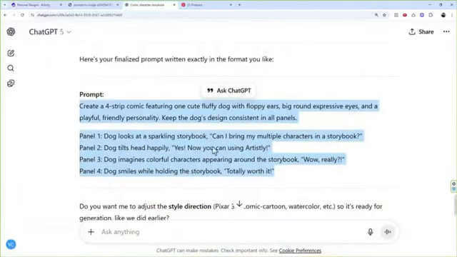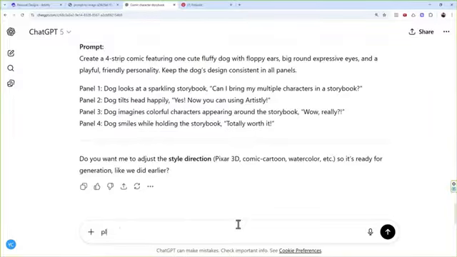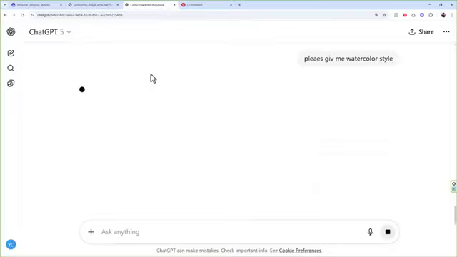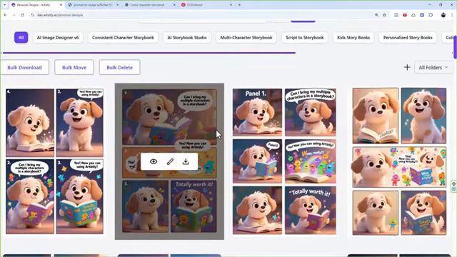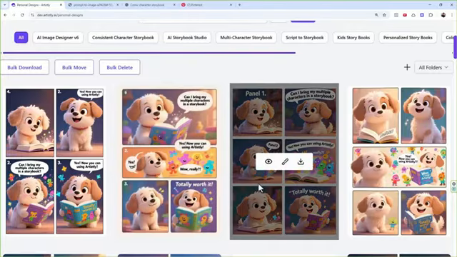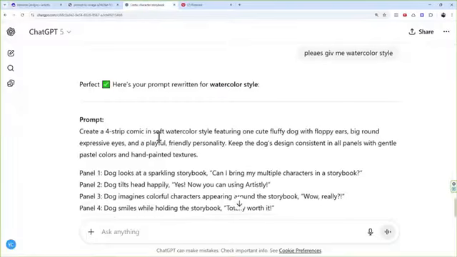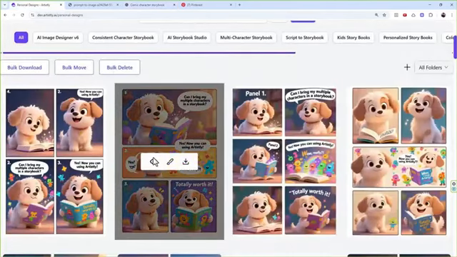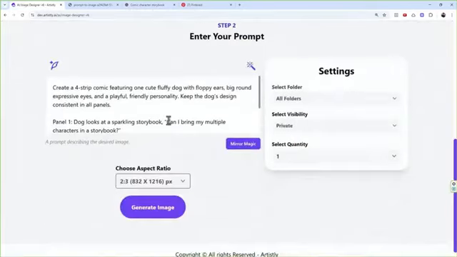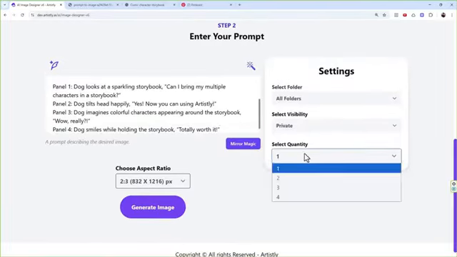Because generally what I used to do, I don't even write it, guys. I just say, okay, it is saying watercolor. Okay, please give me watercolor style. Now, just wanted to let you know that Artistic Designer V2 is not just created to do these comic strips. It can do so many stuff that was not possible before. So I'm gonna take this prompt and I'm gonna regenerate, and this time you can create in any style as long as you mention it.